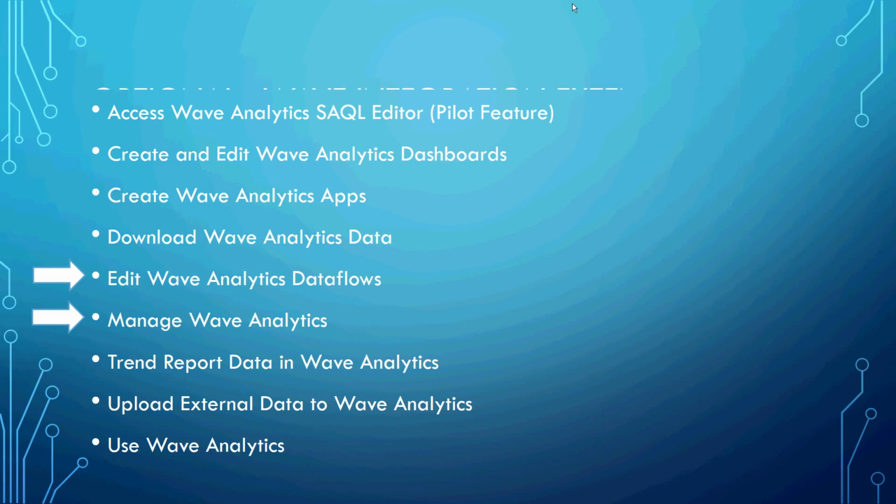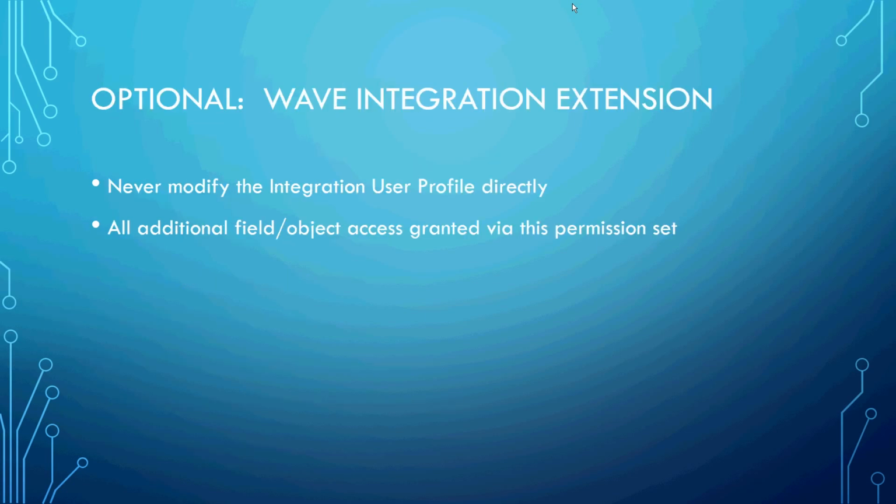Next off, this is an optional permission set that I actually create every single time. This is called the Wave Integration Extension. Now, the purpose of this permission set is that we assign it to the integration user. Let's just take a step back and explain the role of the integration user.